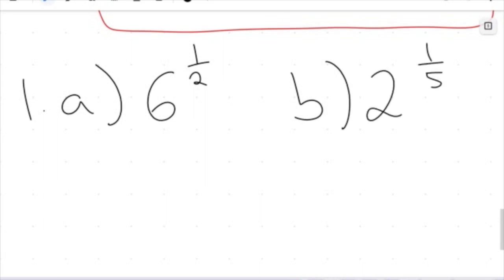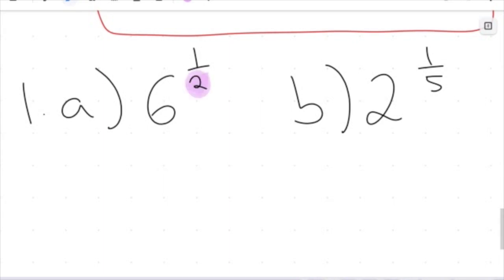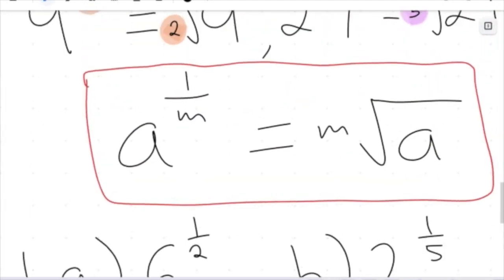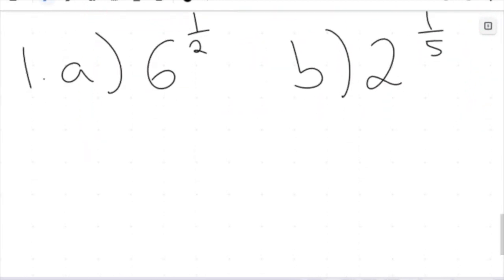Okay, so we noticed from our previous examples that whatever the denominator is of our fraction, 1 over something, that's going to be the level of rooting we do. It determines whether it's a square root or a cubed root or the fourth root or the fifth root, etc. Right? So 6 to the power of a half, my denominator is going to be the level at which I've taken the radical or the root. And my 6, my base, is going to go in here. So I can think of this as the second root of 6 or the square root of 6. And we can just write a square root without this 2 as well. So that's how we can express that there.